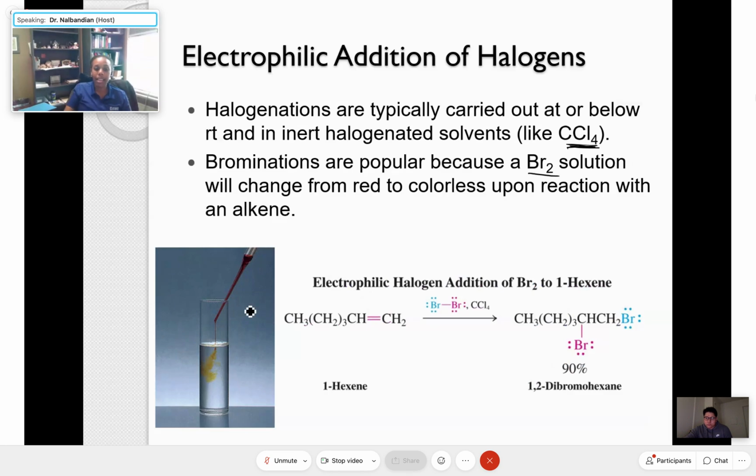It's a liquid. And as we're reacting, the bromine itself is a red color. And then when it reacts, when it turns into the vicinal dihalide, it turns colorless. So you can tell it is reacting. You can look at it and swirl it, and when the color goes away, you know that it has reacted. So it turns colorless upon reaction. But here we can see the alkene. One of the carbons gets a bromine, the other carbon gets a bromine to give us this 1,2-dibromohexane.